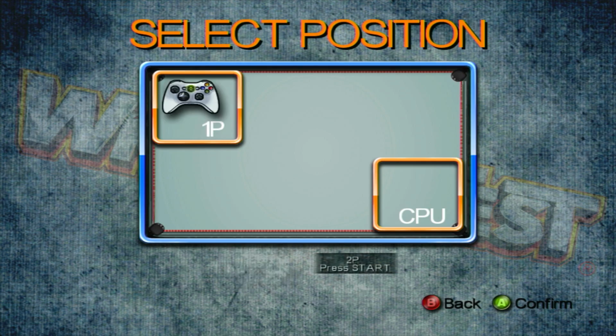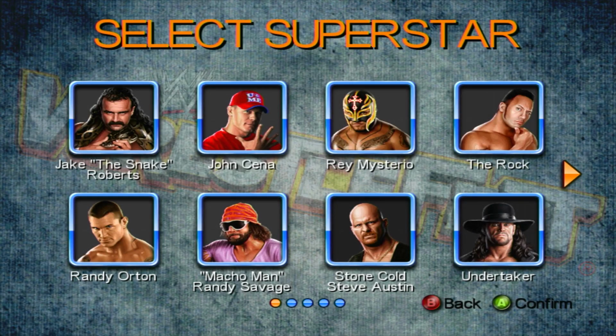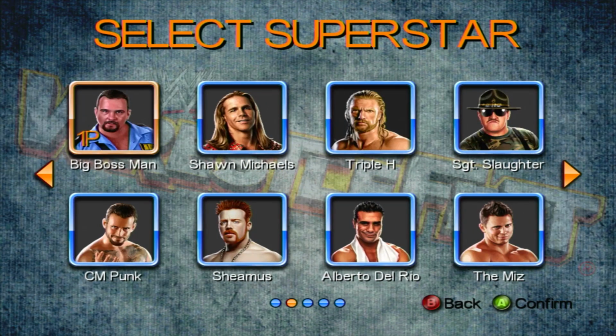some of the gameplay. So very similar in a way to WWF Wrestlefest, the old arcade game. And it does have some old retro characters in it as well, like Jake the Snake, you have John Cena, Rey Mysterio, The Rock, The Undertaker, Stone Cold Steve Austin, Macho Man Randy Savage, and Randy Orton. So kind of a mix of stars, big stars at the time, and also some old school stars.